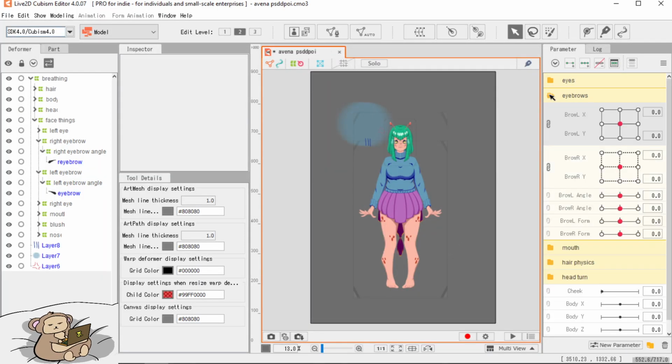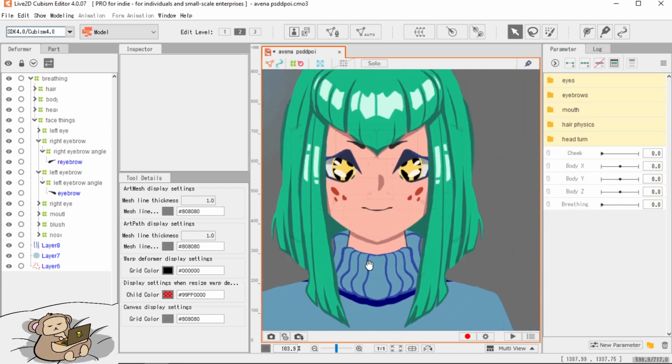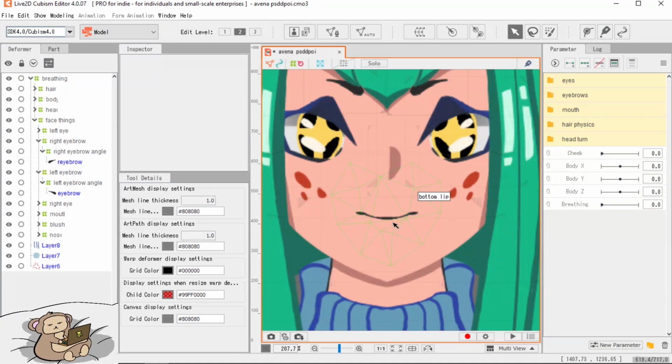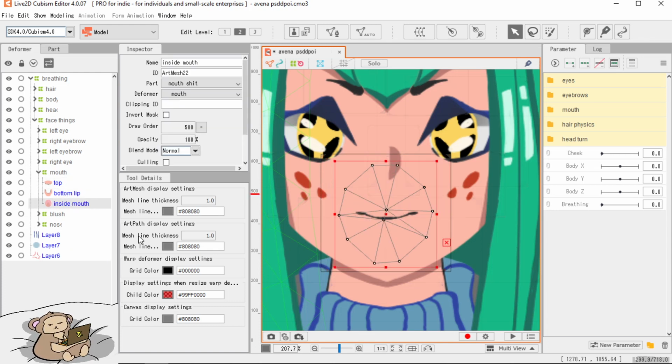Now that we have done your eyebrows and your eyes, we're going next with the mouth. The mouth is like the eyes, but this time it will have different forms. So right now we're gonna close the eyebrows. We've got axis: top, bottom, and inside. The best recommendation that I can give you for the mouth tutorial would be Kira Omori, because she did her mouth settings and params very well. But for this tutorial, I am just going to do the basic open mouth, sad, close, and open.